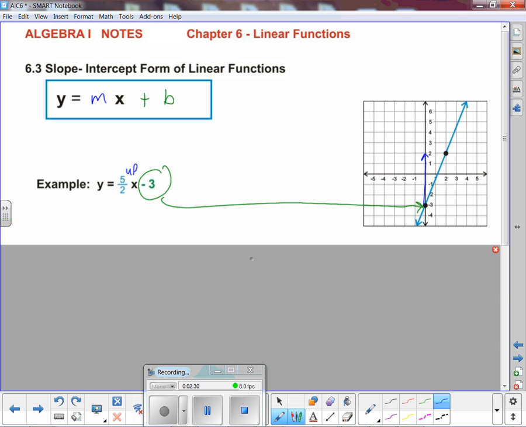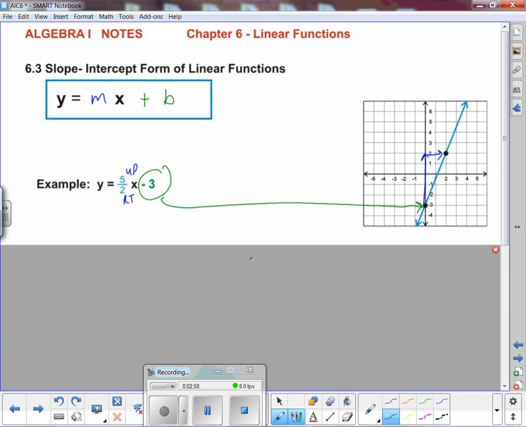And I would draw that on your notes. And the bottom is the horizontal change. Right? And positive 2 is to go right. Go right 2. And look at that. There I am right at the line, aren't I? So now I have 2 points, and any 2 points determine a line. And I'm ready to draw the line.